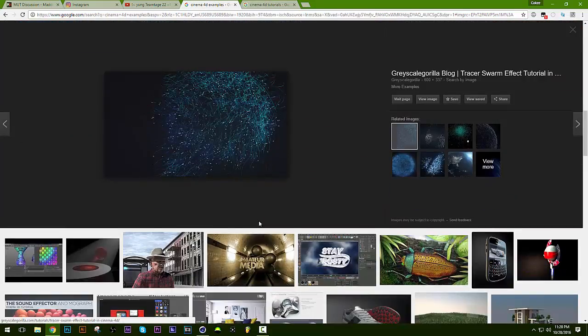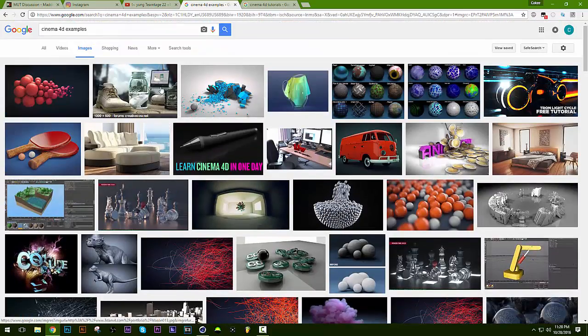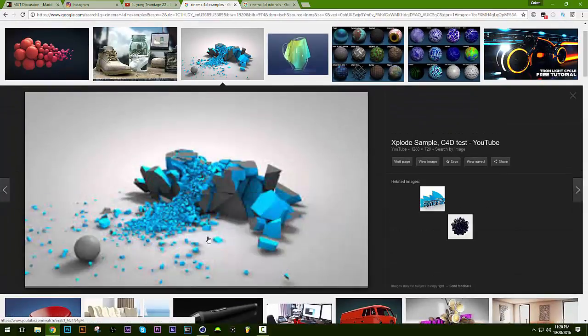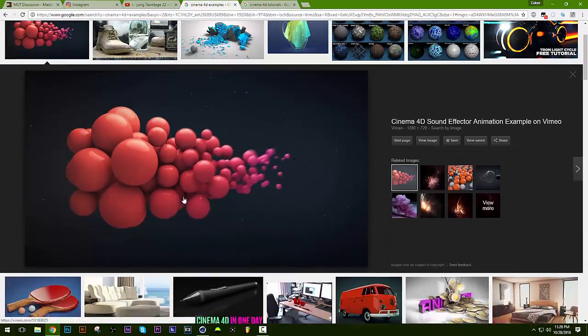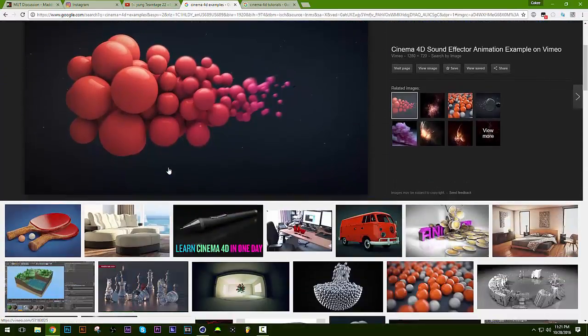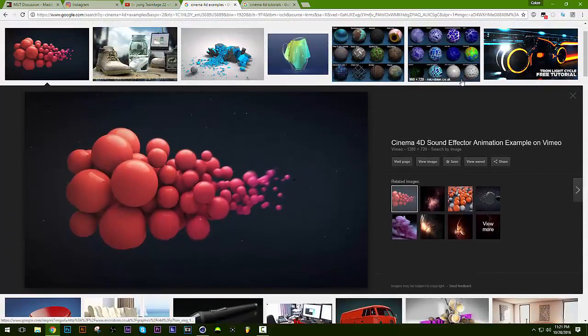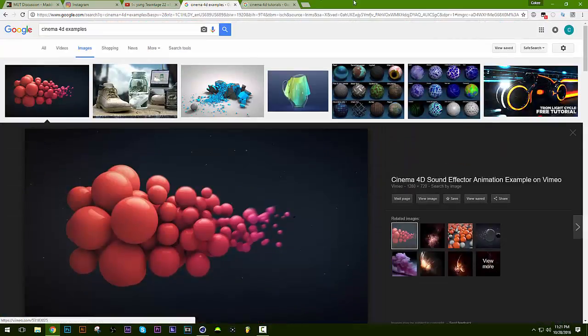Examples would be, you can do tons of things, not just text. You can do explosion stuff, like this kind of stuff. You can do bubbles and stuff. You can do tons of things.